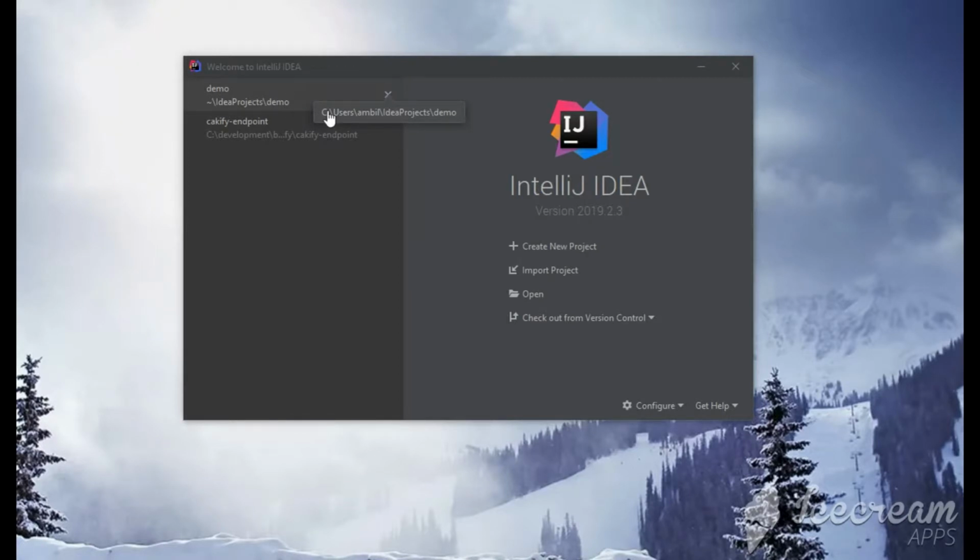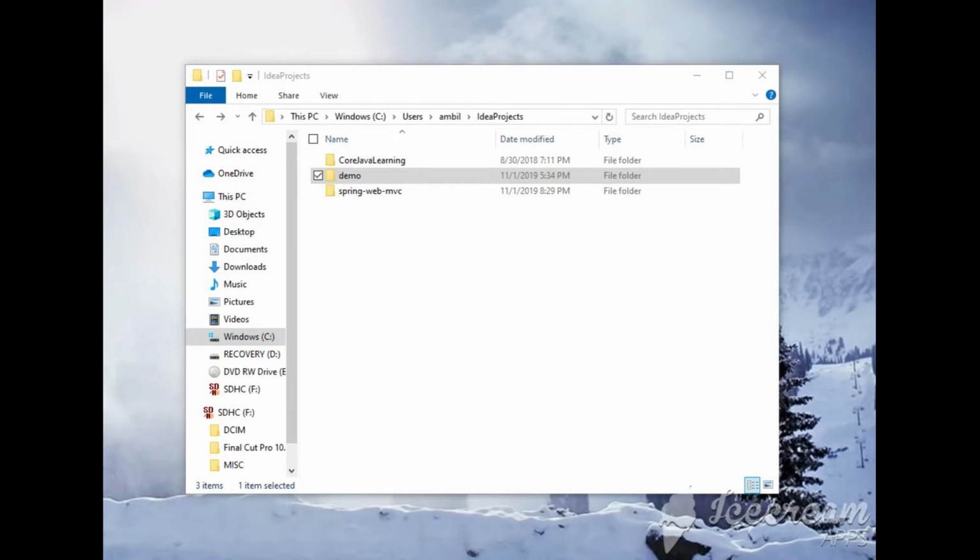And this is not a permanent deletion. It will still be there in your workspace. To delete from your workspace, you've got to open your workspace, and you see a lot of projects, the same projects that you see in the welcome list. So if you want to delete it permanently from here, you have to delete from this folder. So that will help you delete all the projects permanently.